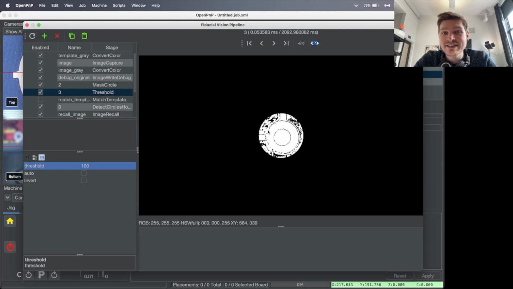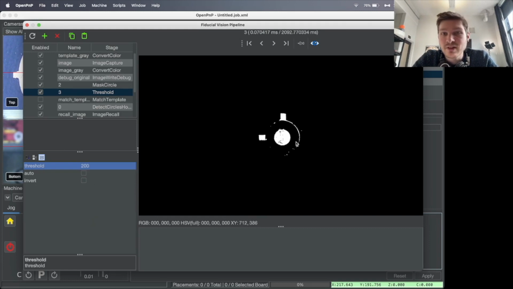Now I can start to see a little bit of clearing away of some of this white, but it's still not that clean. I'm not getting a nice clean white isolated circle. So I'm gonna bump this up even more. Let's try 150 and see what this looks like. 150 is pretty good. Now this masked area around here, where there's no copper, there's no solder mask, it's just the FR4, does look dark and we have a nice white ring, but there's still a couple little greeblies hanging around. So I'm gonna try and even bump this up to 200 and see what I get from this.